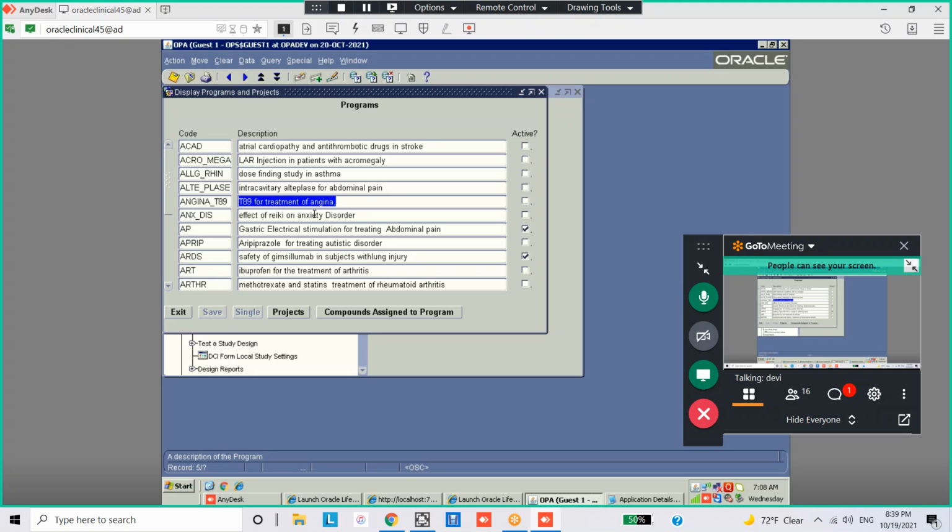Is it because we opened through query programs? Yes. You can see the window title bar, display programs and projects. We can only view the records here. We cannot create, we cannot edit, we cannot even delete the records. So we can only search for the records. We can only view the records.